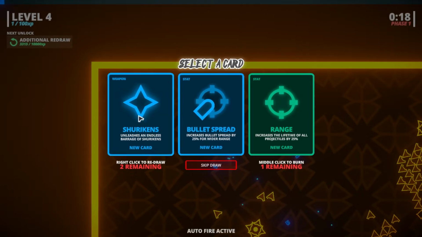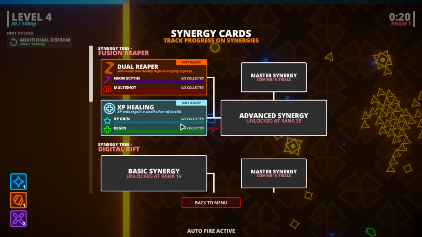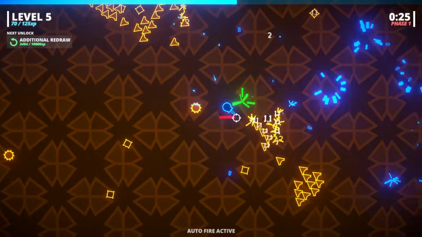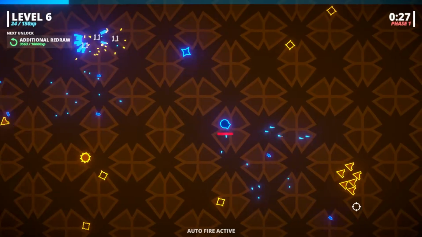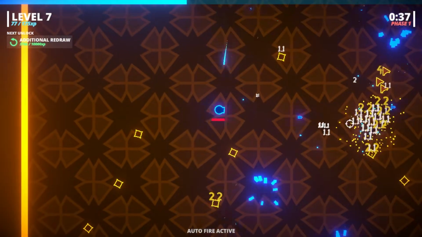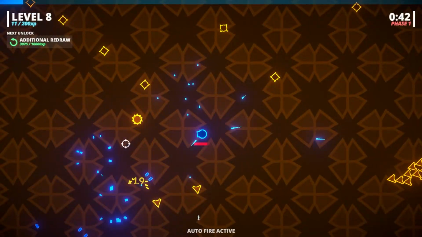Looks like let's go for a shuriken. And also synergy mechanics, which allow you to unlock different tiers of synergies. Watch for special synergies, which are useful, like explosive. Torpedo, crit chance, bullet spread, roll. Crit chance. Yeah, this game gets insanely bizarre. Multi-shot. Ooh, multi-shot's pretty good.